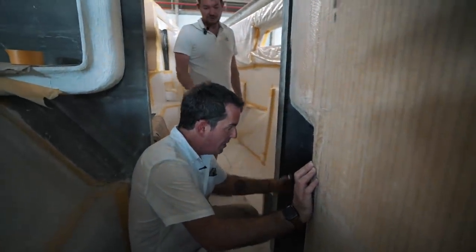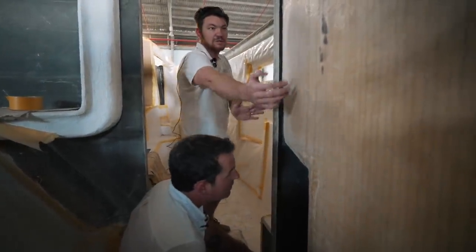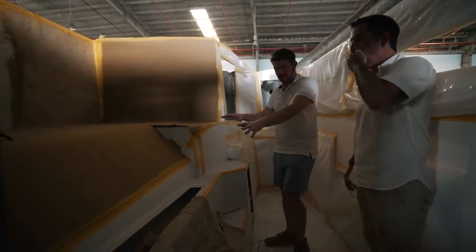That's a whole amount of space. That's a huge amount of storage. That's two large suitcases. Now, if you don't option the washing machine, then you would also have this space above the pantry. Oh, okay. Wow. Yeah, so then you've got outboard storage here. And we'll talk about this at the next factory.